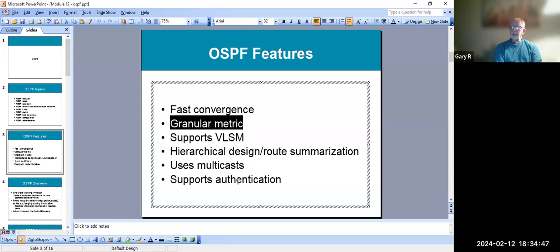Now, an OSPF router, when communicating with its fellow routers, its neighbors, uses multicasts. A multicast address is one that is less than a broadcast, but sort of like a broadcast. It's to a group. And that allows the other devices on the network that are not running OSPF to ignore the OSPF packets.